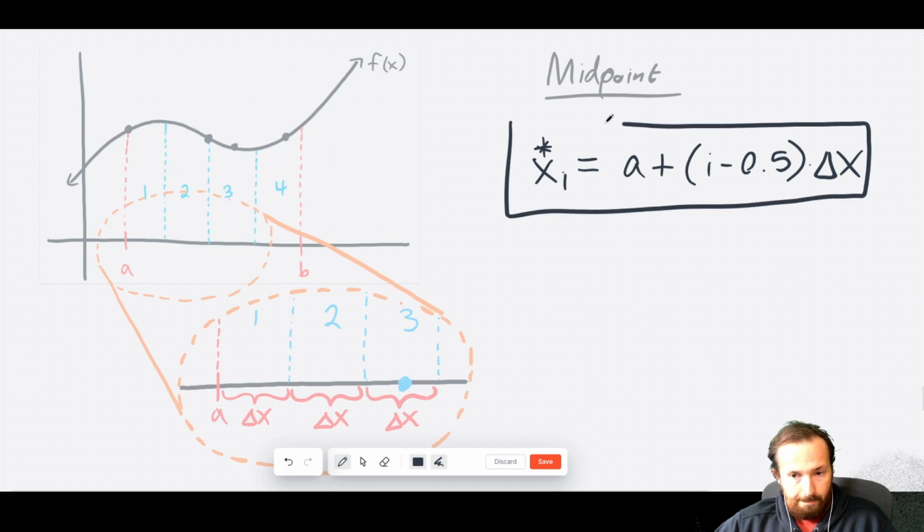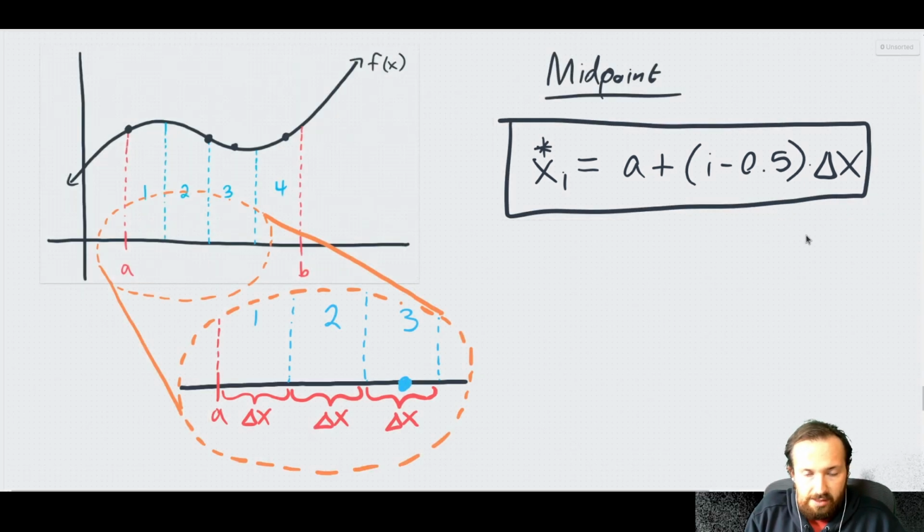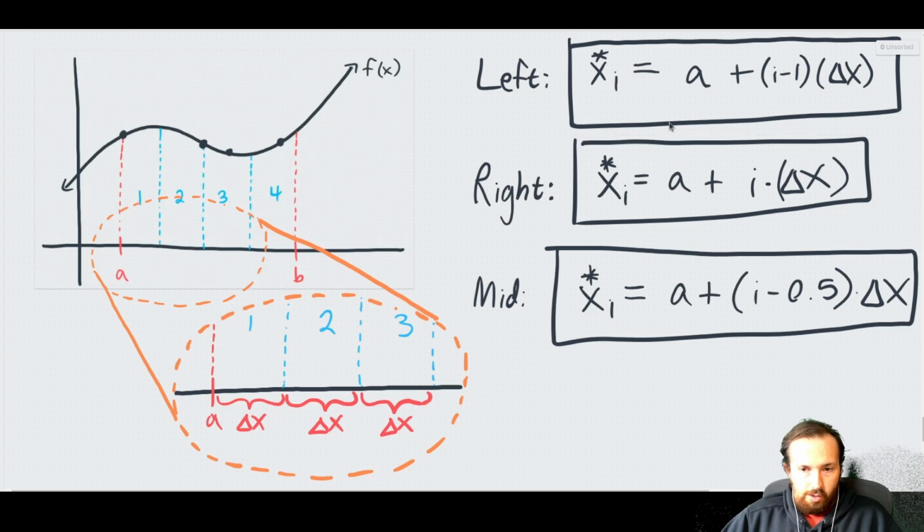So there you go. This formula will tell us how to always choose the X sample point for the midpoint. So to summarize the rules for each of the main options you can do, these are what you can follow. If you just blindly follow these formulas, they will tell you how to choose the right sample point.